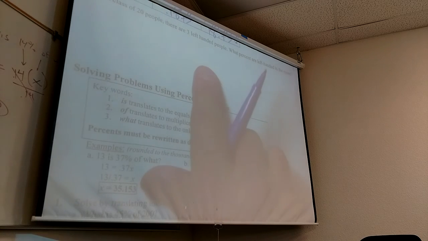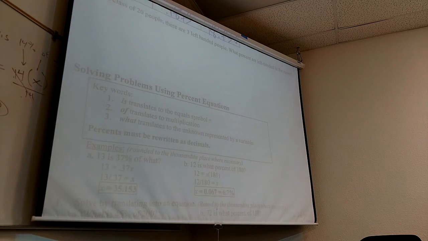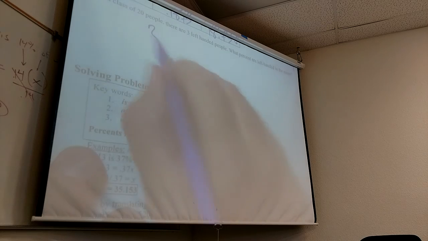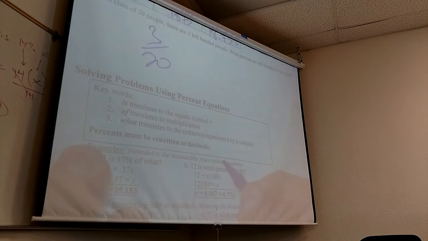Now, I keep saying this, and I'm sorry, but there are a lot of things that people used to come out of high school understanding, but now they don't. Percentages are a really big place. They are so little understood nowadays. This is not a difficult problem, really. It's out of 20. Out of 20, how many are left-handed? 3. So the natural way to write 3 out of 20 is 3 over 20, like that.